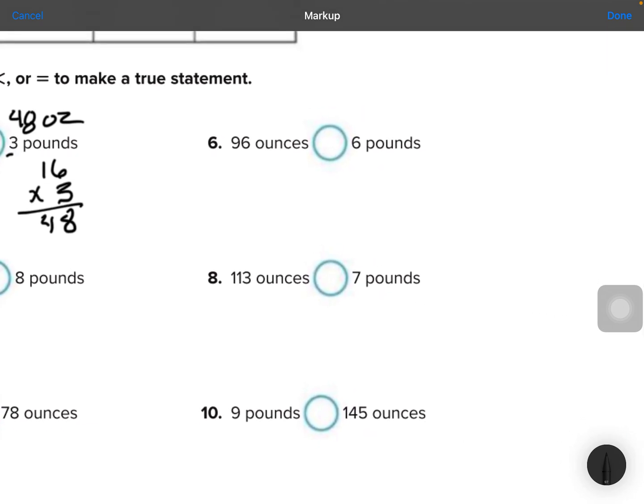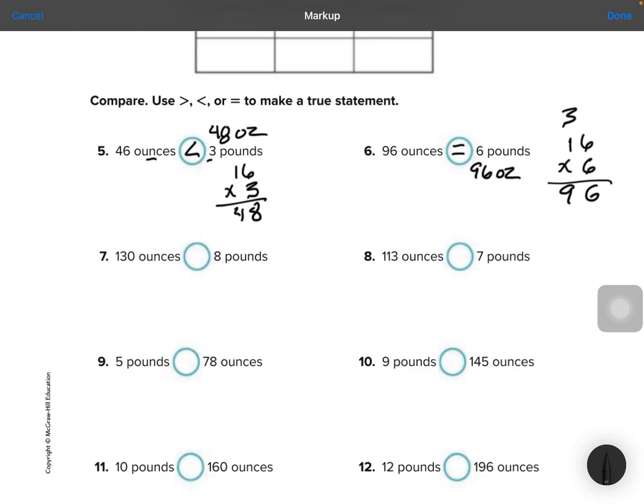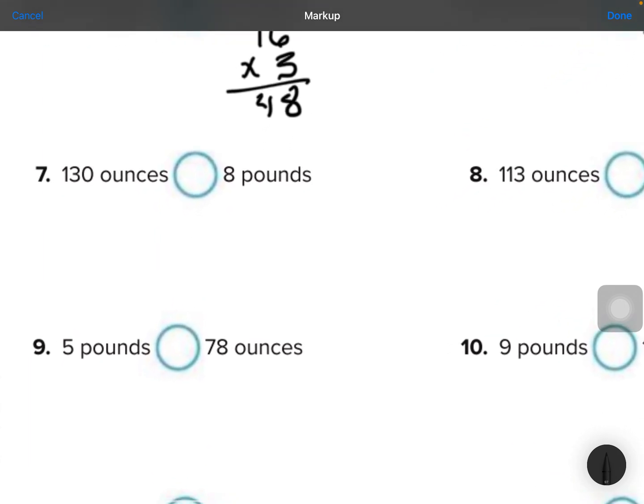All right, now we have number 6. We have 96 pounds or 6 ounces. Okay, so same story. We have ounces and pounds here. We need to convert them to the same. So 6 pounds would be 16 times 6. That's 96. 6 times 1 is 6, 7, 8, 9, 96. So 6 pounds is 96 ounces, and that is the exact same as the other side. So we can see that they are equal. By the way, I need you to show this work, proving to me that you're actually thinking and not just copying down the answers. Thank you very much.